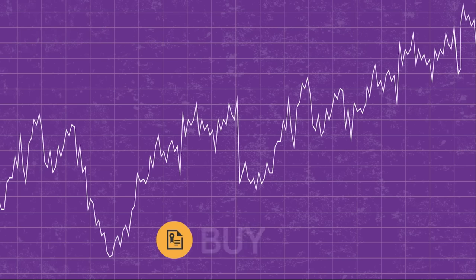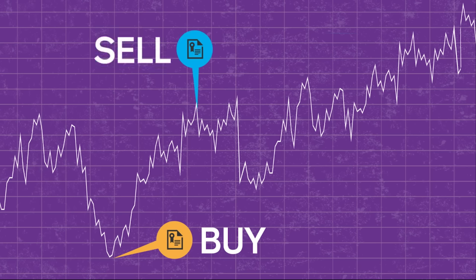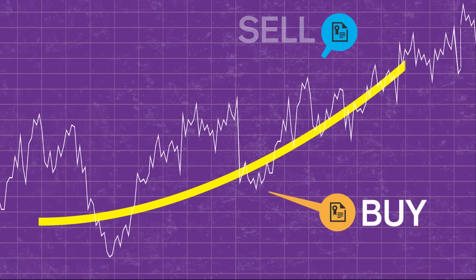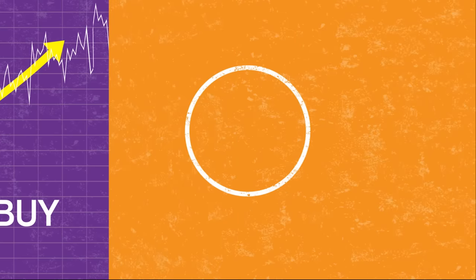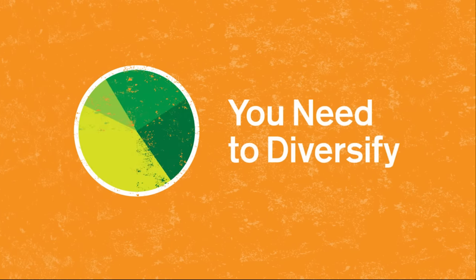The goal is to buy low and sell high. When one investment type is down, you want to buy. At the same time, you want to sell an investment that is high. In the long run, they all tend to move up, just at different rates based on risk. Remember, this is your retirement savings. So, to invest well, you need to diversify.